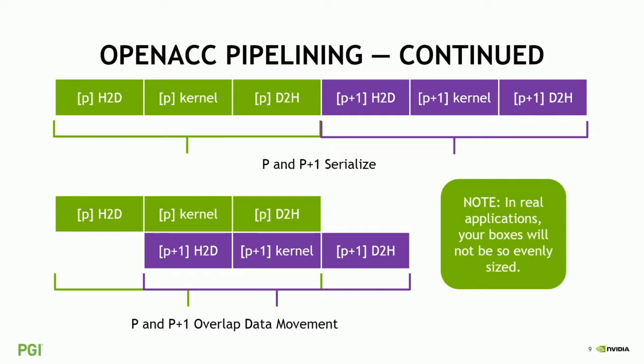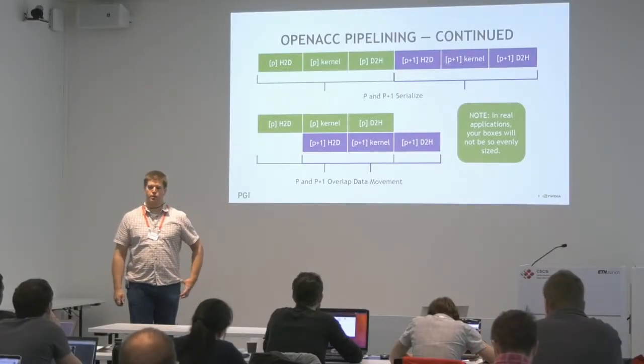For example, the kernel execution on plane P could overlap with copying the data in for p+1 already. And basically the kernel execution on p+1 could overlap with copying the data back to the host for plane P. And you see here where you basically overlap these things, and overall you of course get a much faster execution time. Yeah? I've shown this here a little bit like the profiles in NBVP that Vasily showed you yesterday.